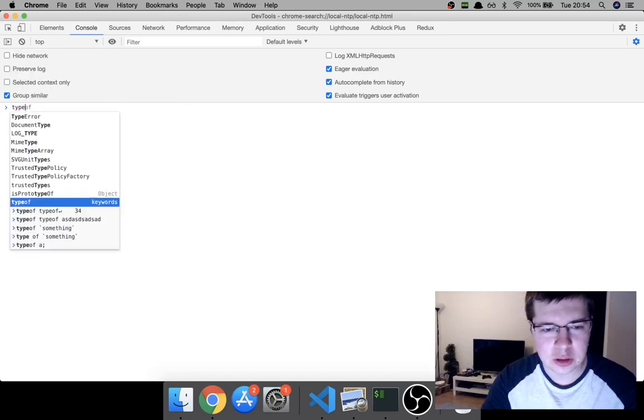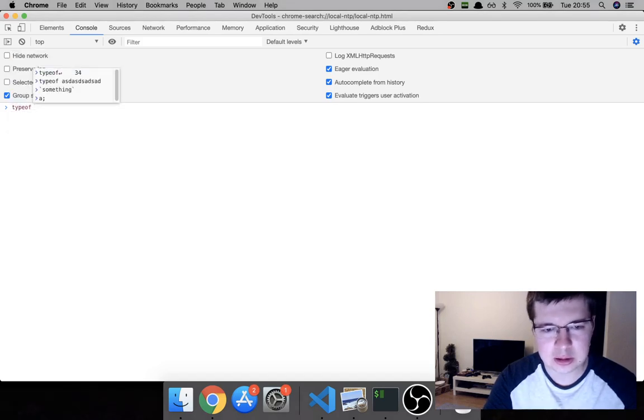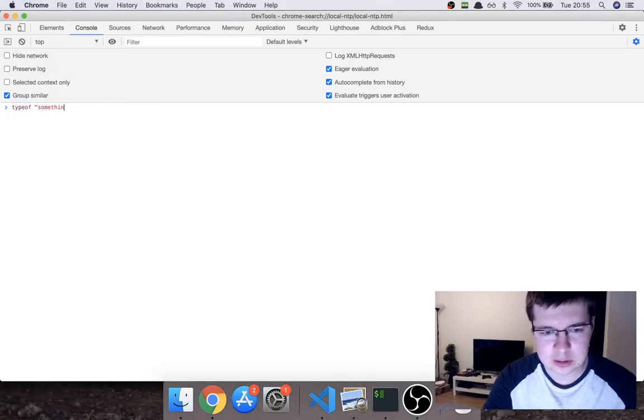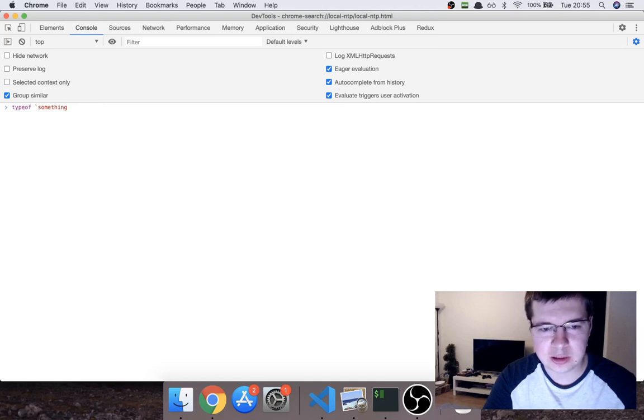Okay, we can also get string. So if we test a string like this, typeof something, this is a string, so you will get string back, and you also get a string back when you use backticks. With backticks you can even have values inside. This will be in another video about strings with backticks, where you can have dynamic values like this, some value. This could be a variable in here.